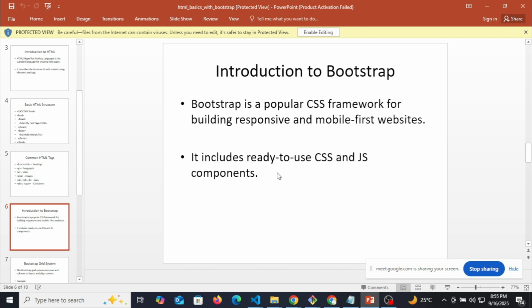Bootstrap has already done that for us. So what we have to do is that we just have to take the framework, put it in our website, then we just call the classes, the name of the items we want to use, then it will be developing the website for us at a fast pace, instead of writing a lot of CSS codes, a lot of styling.